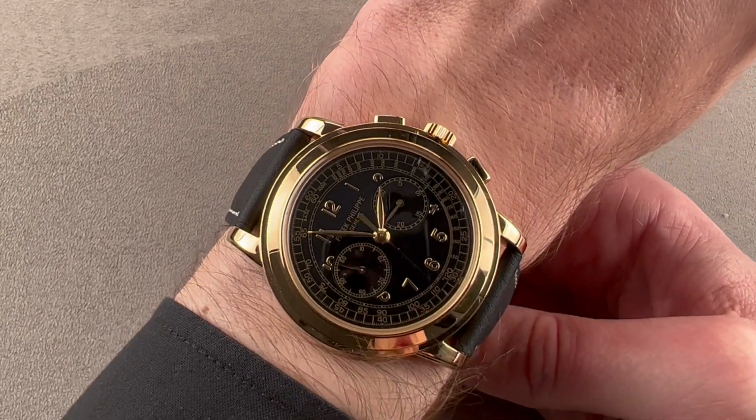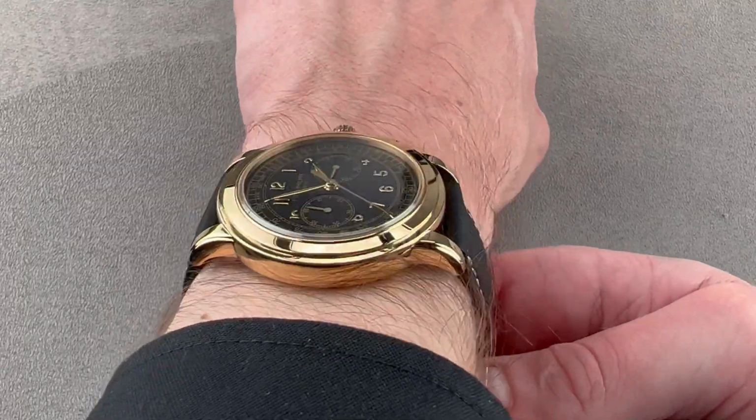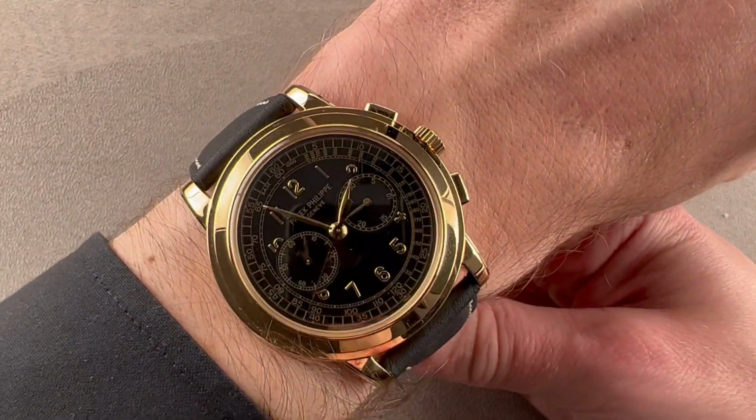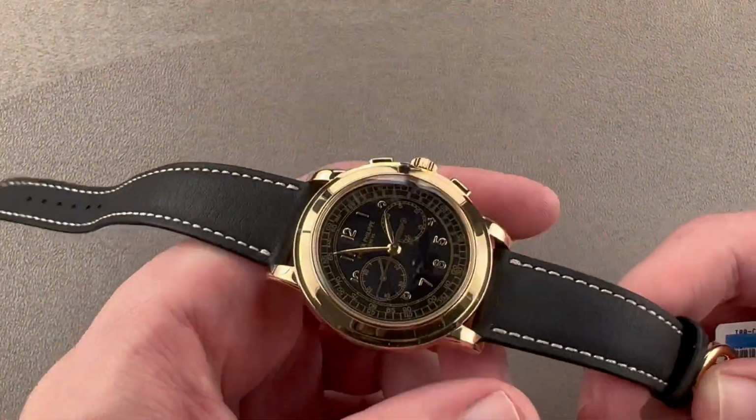I'm pulling the strap down a little tight, exaggerating the size of the watch a bit. I actually have a little bit of clearance on each side. I believe you could wear this watch on a wrist as small as 14 centimeters circumference because though it is large, it's not broad from lug to lug. You can see one more time down the barrel.